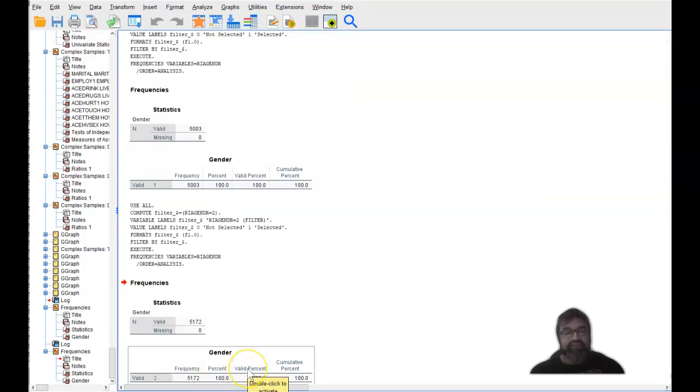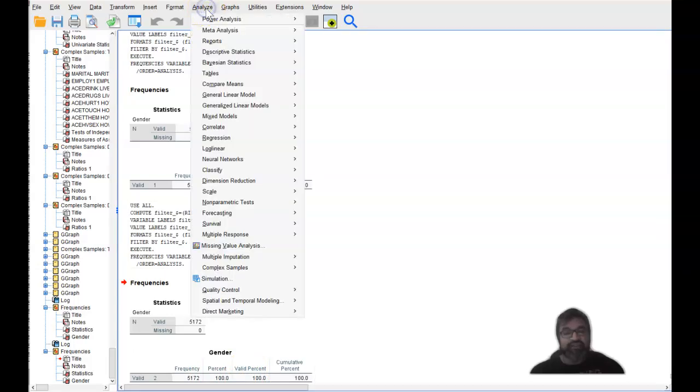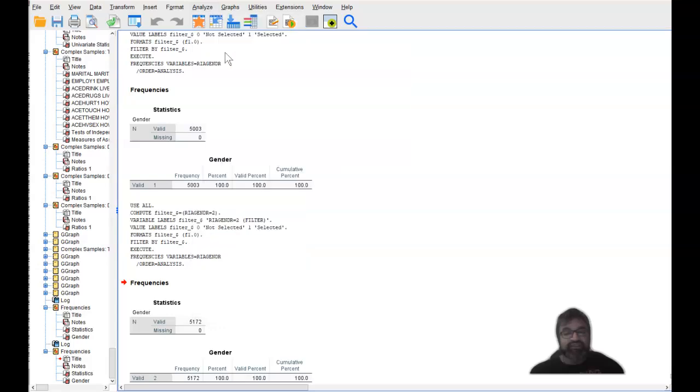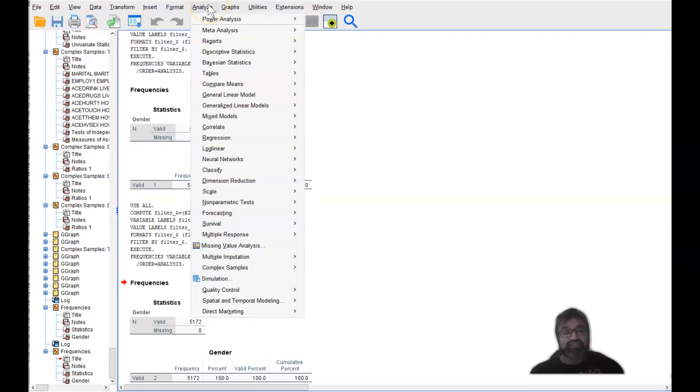Now if you were to run a quick analysis like a chi-square, you would have to use complex samples. I'm just going to, for the sake of this, show you how this affects the relationship, and what to do to realize if there's a relationship there.